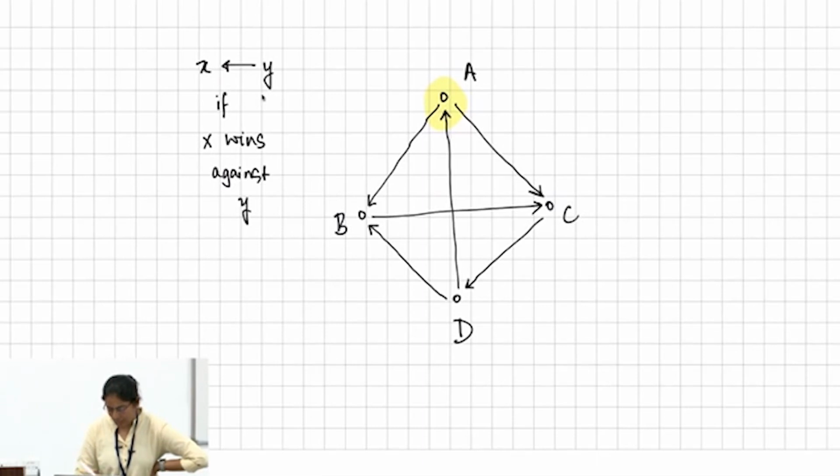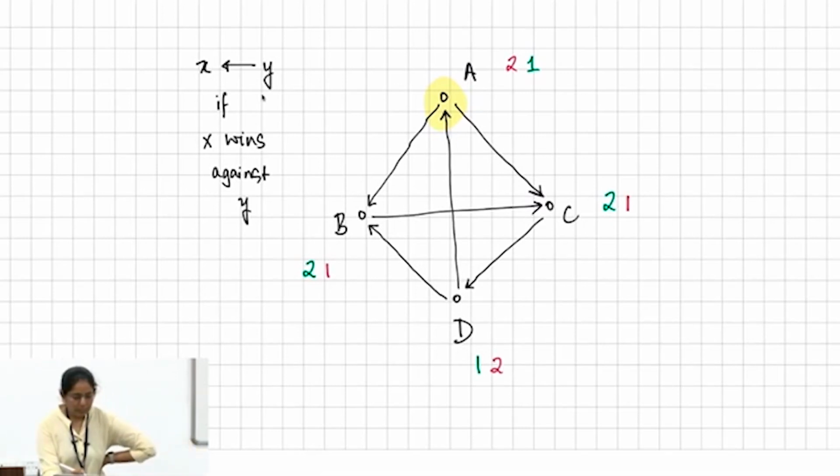what's important is that I want to get the counts in. So here A is losing 2 and winning 1. The incoming arrow indicates a win. So B is winning 2, D is winning 1, C is winning 2, and this is the remaining.